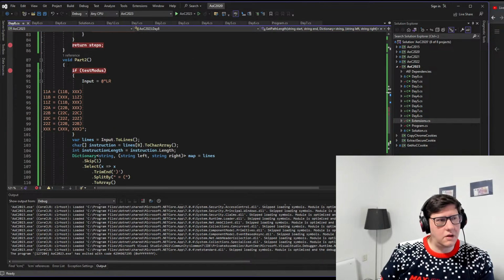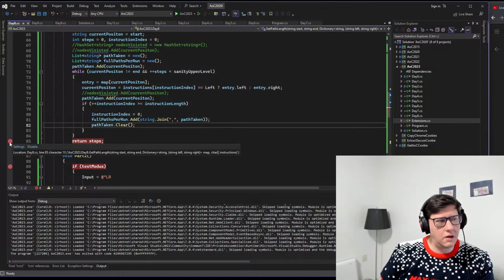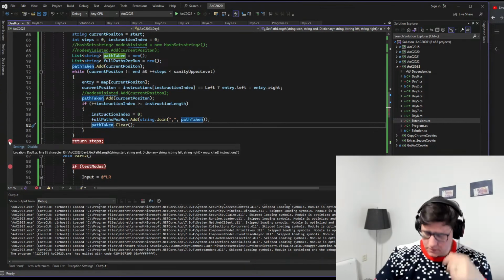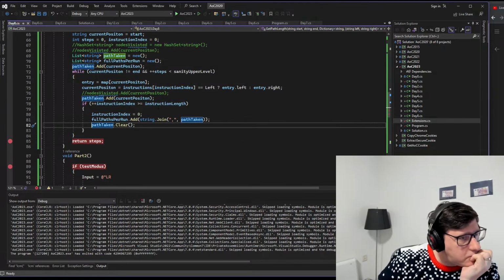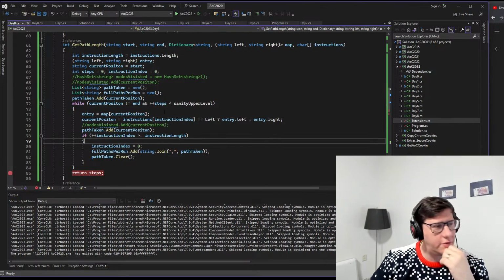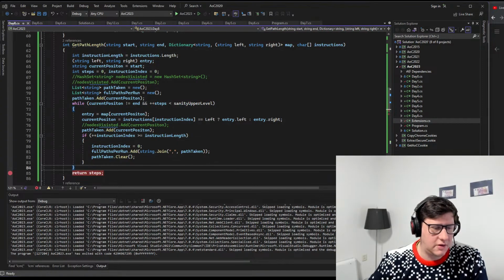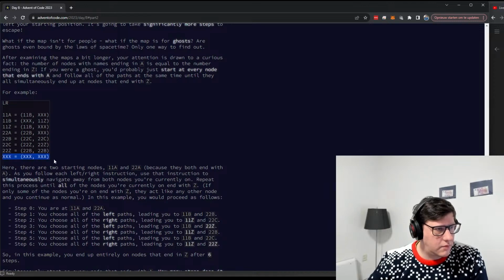Let me see. I'm not sure if I know the way, because what I was thinking is maybe we could do a reverse pathfinding here. So like 2Z.